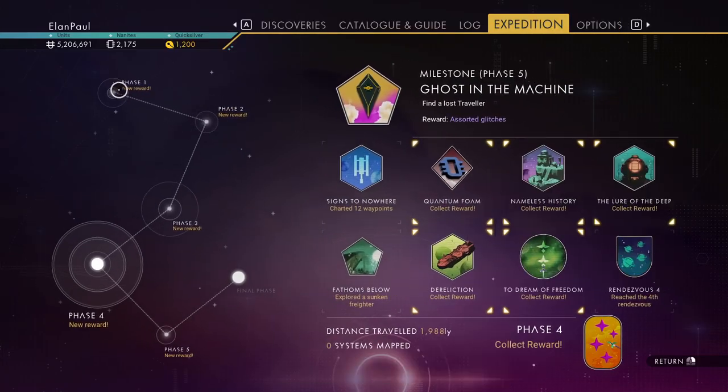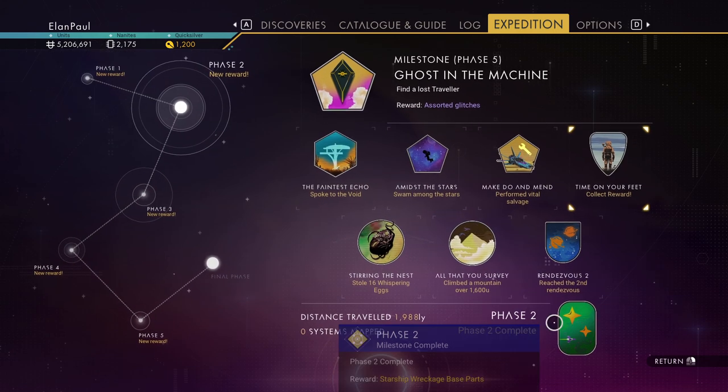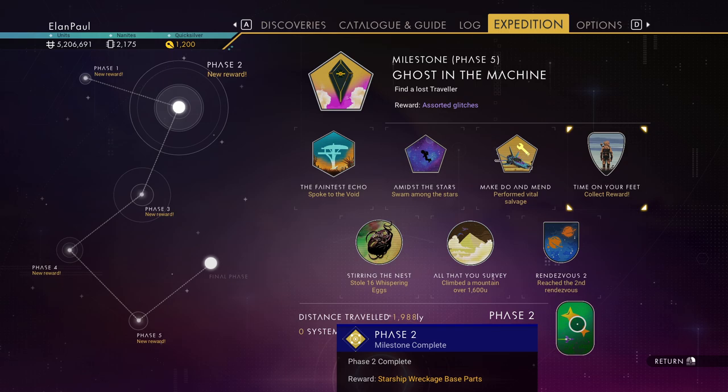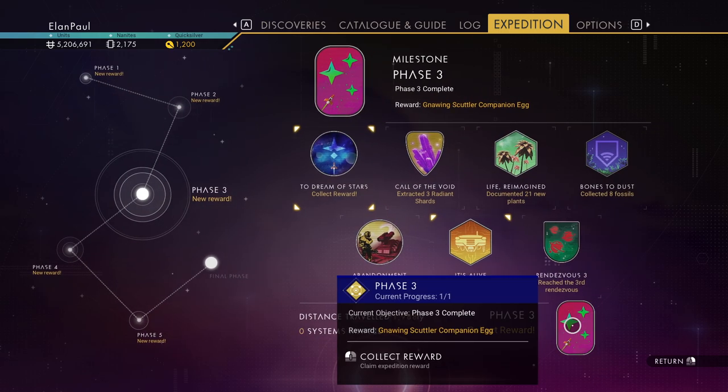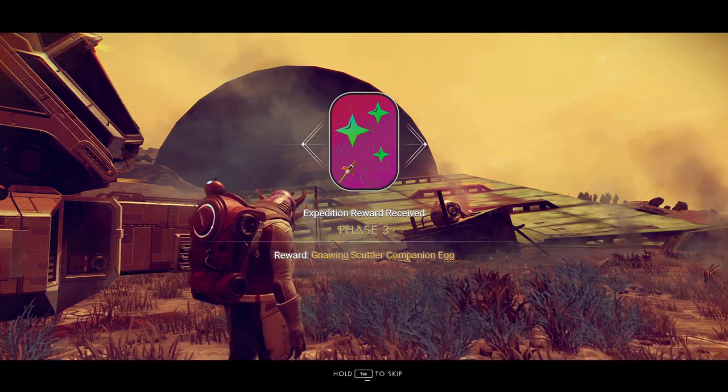Now, if you get the phase, let me just go over phase 1, 2, 3, and 4. Stealth paint for the first phase. You get Starship Wreckage Base Parts for the second. We already got those. This one we haven't collected. You get the Companion Egg for that third one. There you go.